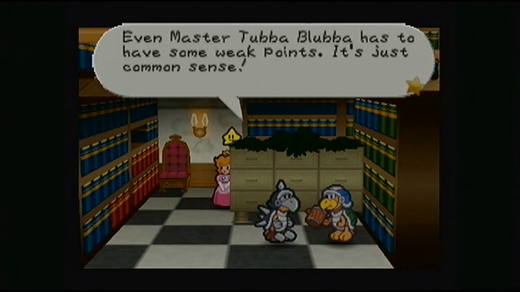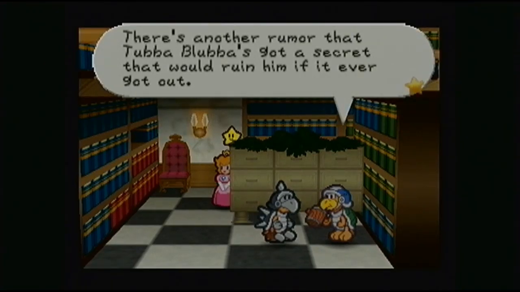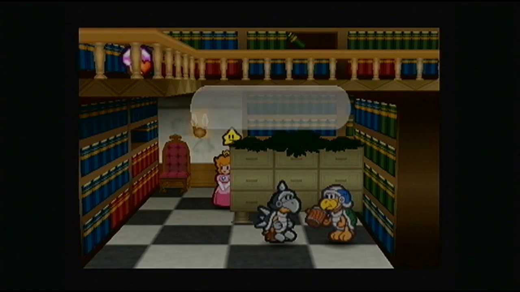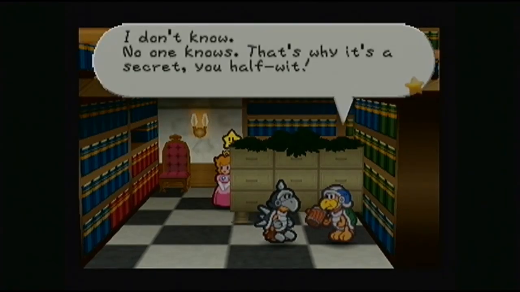Master Tubba Blubba has to have some weak points. It's just common sense. Yeah, you might be right. There's another rumor that Tubba Blubba's got a secret that would ruin him if it ever got out. Bet it's about his past. I heard he didn't used to be strong at all. Shh! What if Tubba Blubba hears you? Might gobble us up. Still, what do you think his secret could be anyway? I don't know. No one knows. That's why it's a secret, you halfwit.